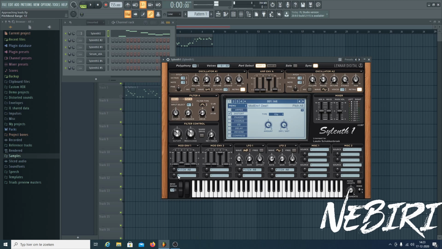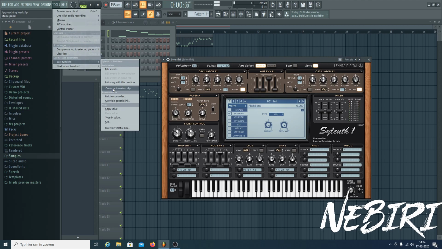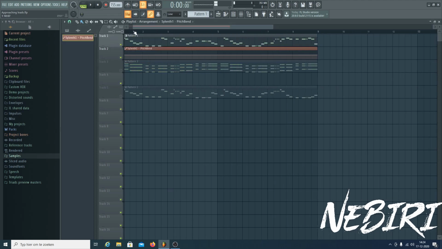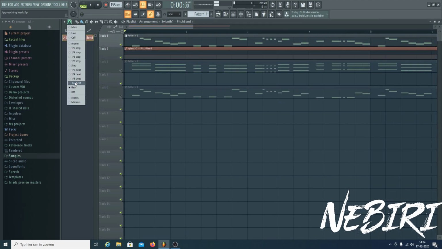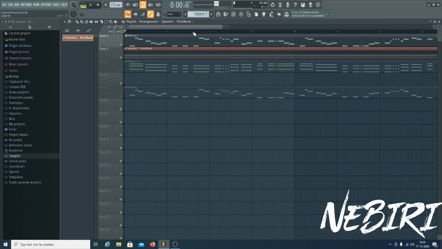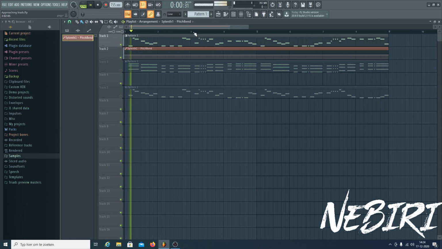Yeah, I think I really like this type of lead, and what I'm gonna do right now is see if I can put some slide notes in here, or well, notes pitching down. I'm not sure which ones I want to choose yet, but we'll see where we're going.